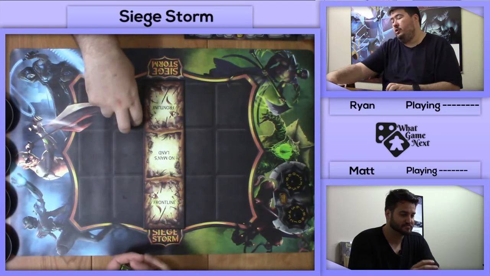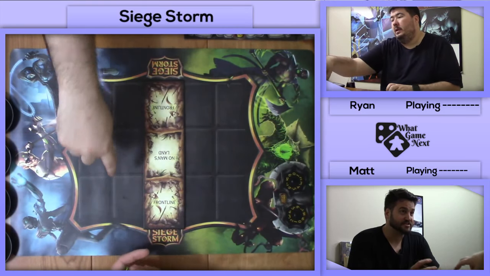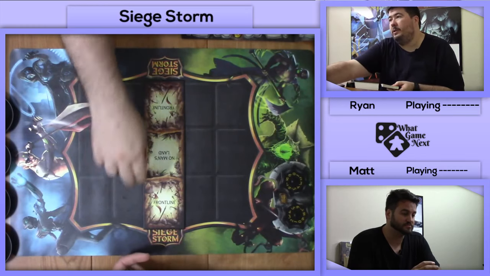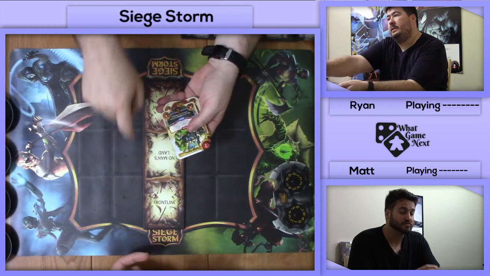At the start of your turn, everything in your deployment slots moves up. Oh, so it gets kicked out in a sense. Yes, and once it gets kicked out of here, then you can use the card for other things. While it's sitting in your deployment slots and moving, the passive ability on the card is active while it's sitting in the deployment slot.